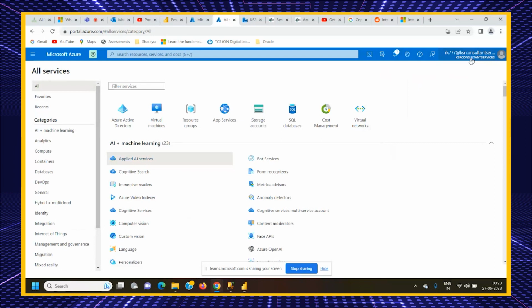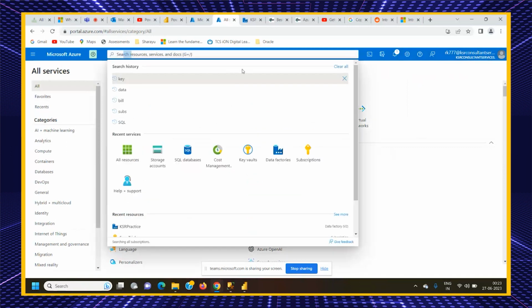Azure is one of the best clouds used in the current scenario. It's a pay as you go cloud service, so you have to add a payment method there. Once your 30 day trial period is over, or the 200 credits are over, you can go pay as you go. Whatever services you are using, depending on the usage, the amount would be deducted from the payment method you have selected. So this is the UI of the Azure portal.